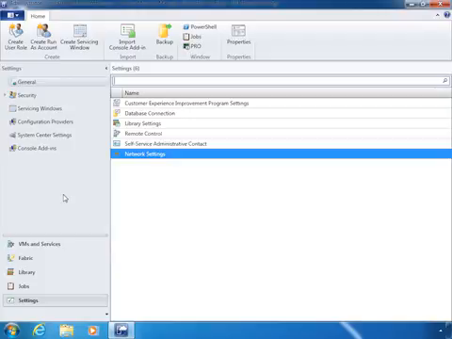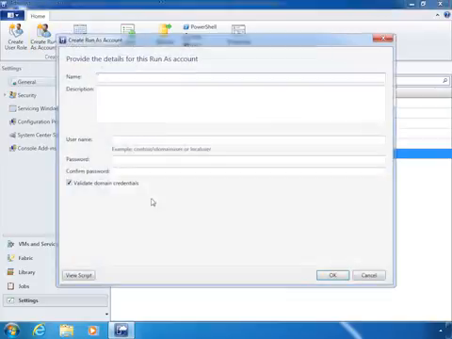The run as account is when you're pre-provisioning an account with all the right privileges that users can use to accomplish a specific task only. I'll give you an example. Let's go out and create this run as account, and this will become clearer in a second here. For now, I'm just going to call this run as account. I'm just going to give them my name.